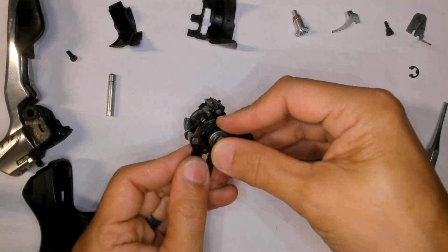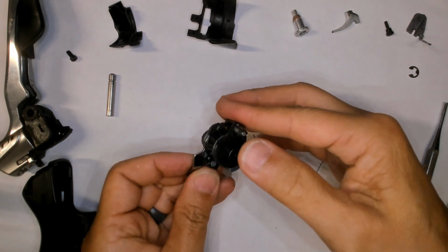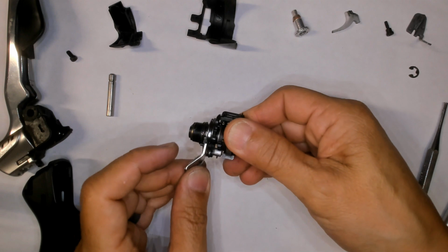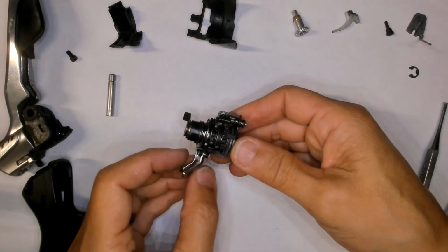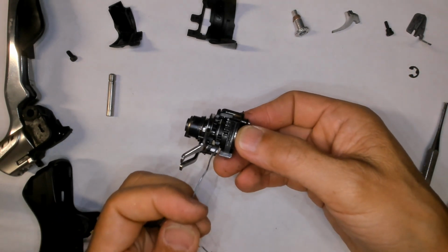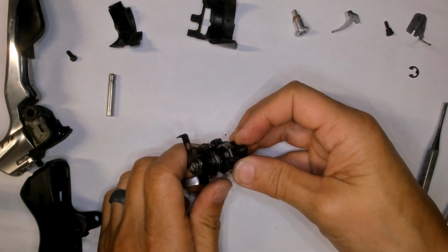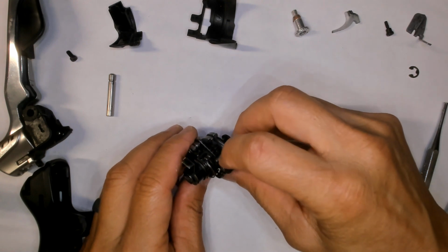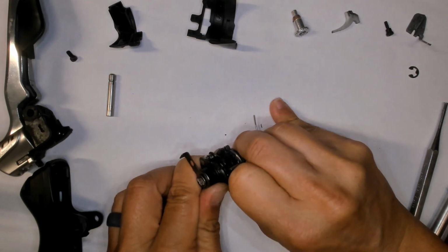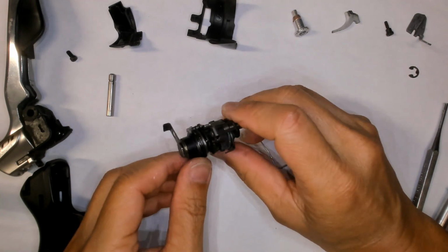This is the front, and so when you're shifting, it's going to be shifting this way. And to shift down, it's this side, both levers. This ratchet is caught, and it just goes and pushes everything, and actually pushes this other ratchet until this ratchets around and gets the next gear. Oh wait, let's do two. There you go. Now the other way is to undo it.